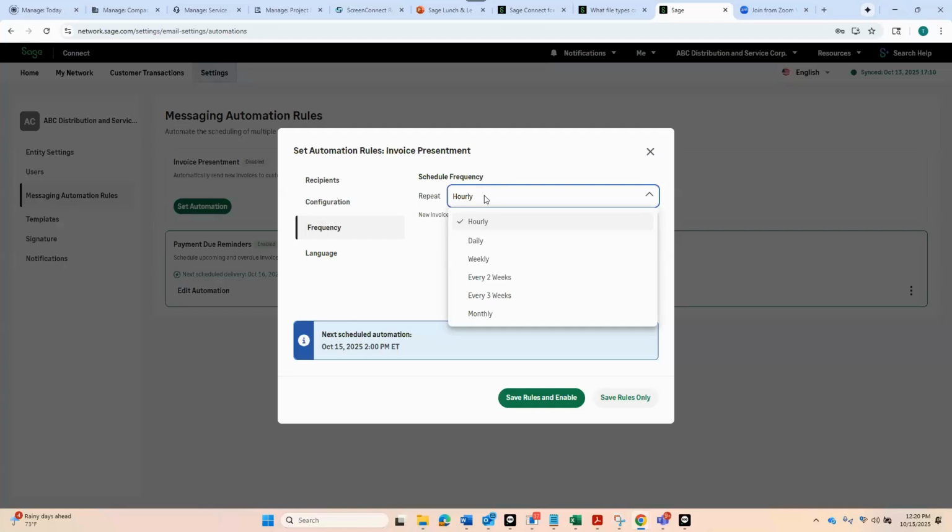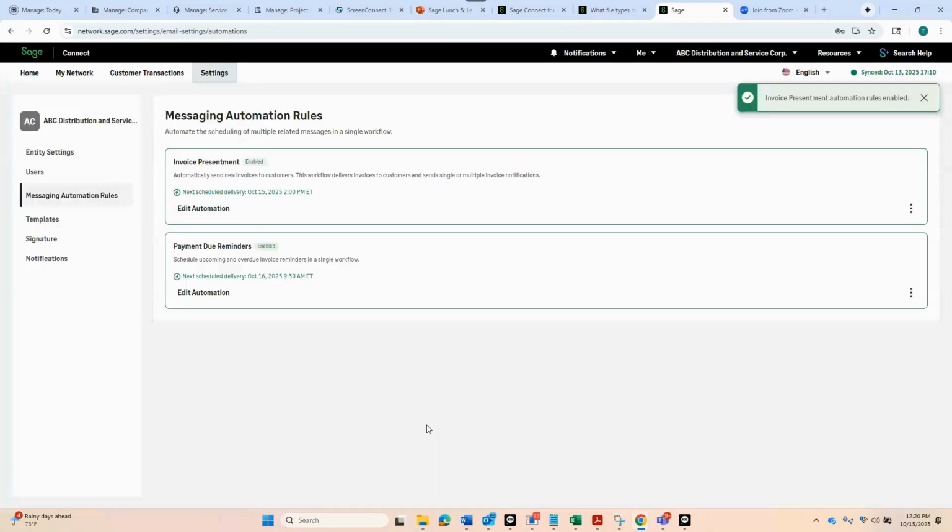There's a lot of different options here as well. Okay. And this particular automation, I'm just going to go ahead and enable it. Now you'll notice that the invoice presentation automation rules are enabled, as well as the payment due reminders.